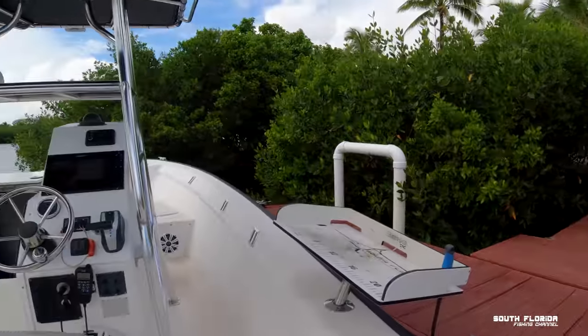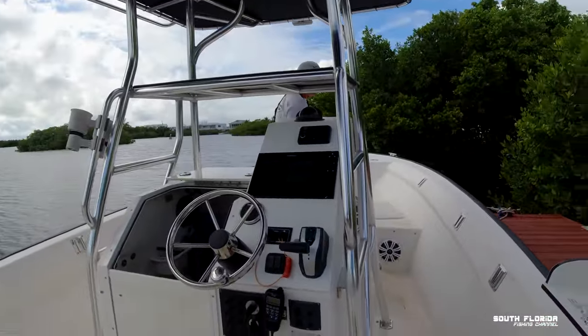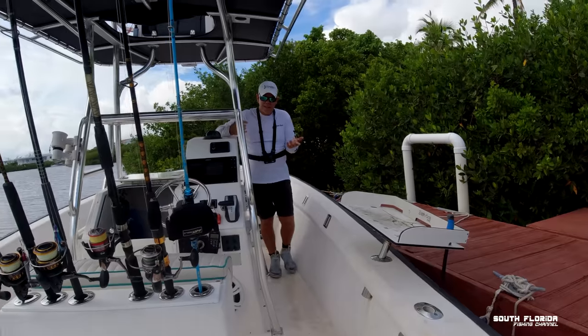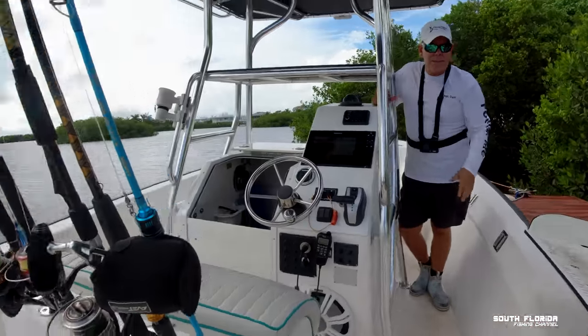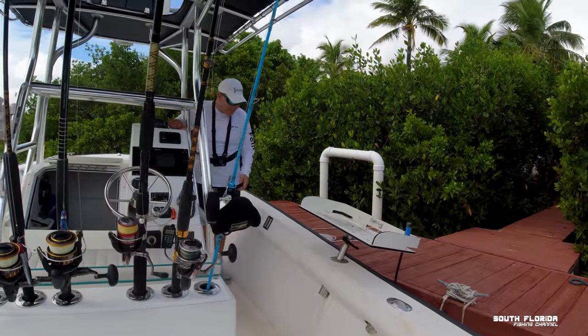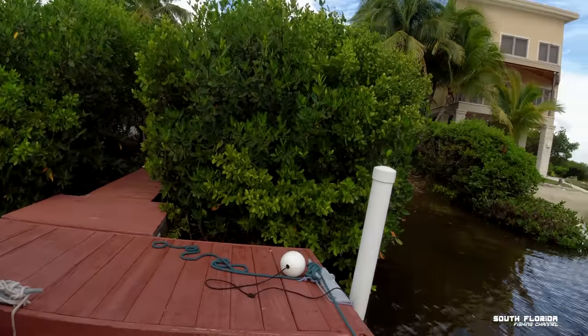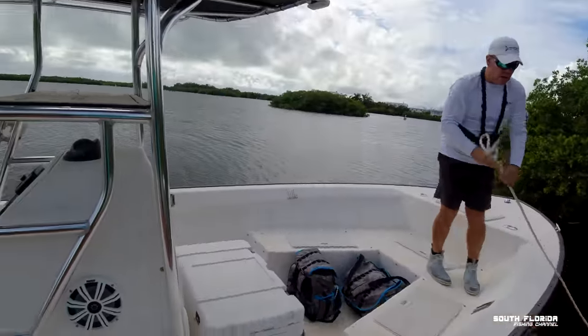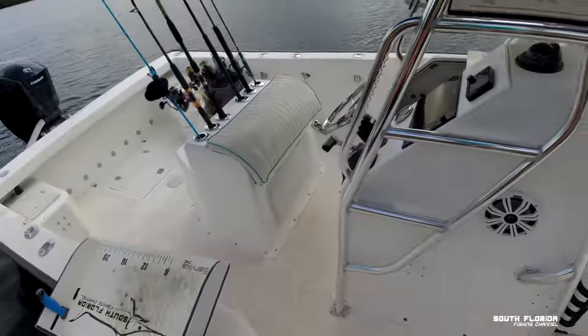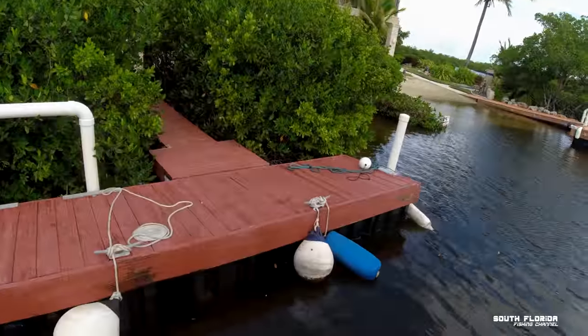I definitely feel like we're missing something, but I think it's time to... Do you have your tackle box? I got my tackle box. I got my rods. We got fuel. We got oil. Bait, hooks, gaff, net, valley hoop net. We're good to go. Yeehaw. Away we go.